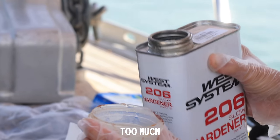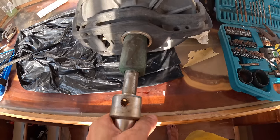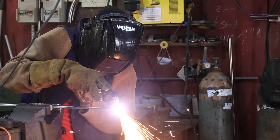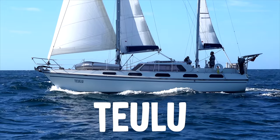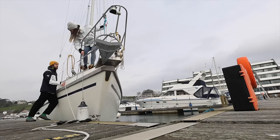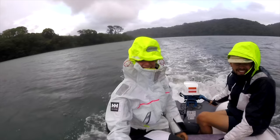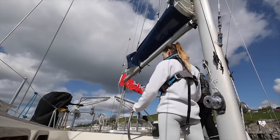That was a lot. Too much. Explain yourself, Zach. Drilling holes in our boat never gets any easier, does it? Got a little aluminium filing in his eye. For those who have joined our story here, hi, we're Becca and Zach. We bought our boat Taley last March after saving for years, and after six months of figuring it all out in the UK, we ditched the lines and really started the adventure. So come along with us — the highs, the lows, and absolutely everything in between. Because we're not just doing it. We're bloody doing it.